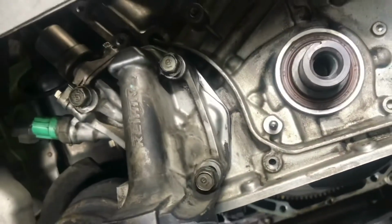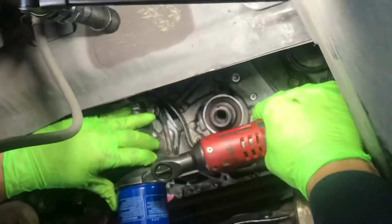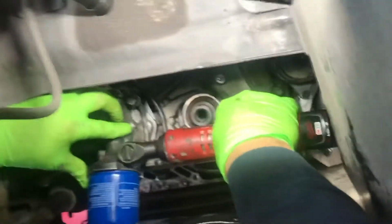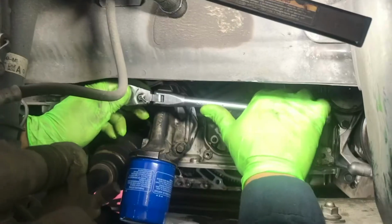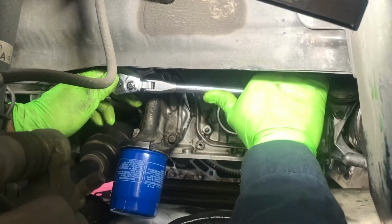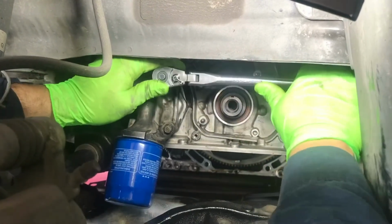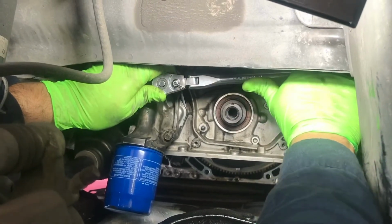Make sure that you tighten them down to spec. Double check it with a hand ratchet or torque it down with the torque wrench to the specification as stated in the manual.